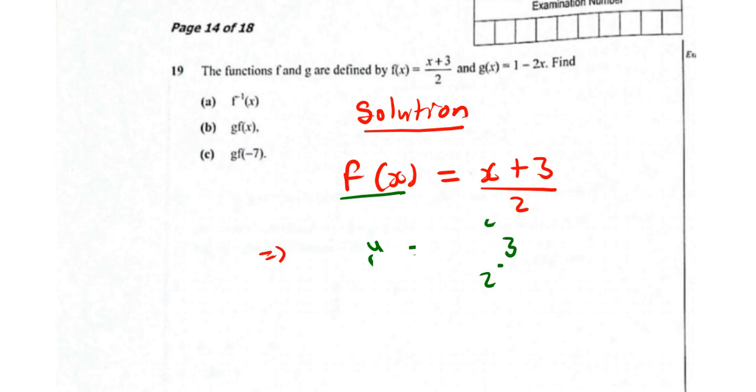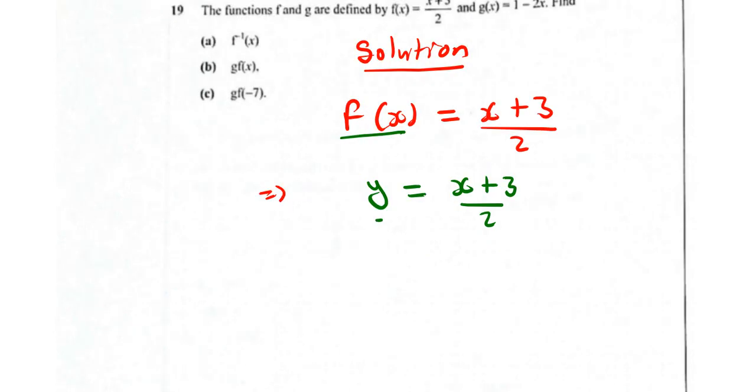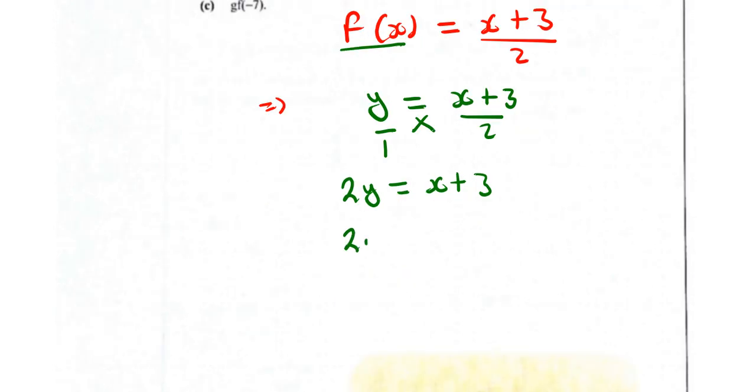Looking at how it is, I can balance this by introducing a 1 so that I can cross multiply. This is going to be y times 2, which gives 2y equals 1 times everything there, that is x plus 3. Remember that the inverse is about making x the subject of the formula. So we take positive 3 to the other side, and that's going to be 2y minus 3 equals x. Like that, we have managed to make x the subject of the formula.